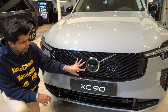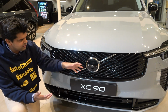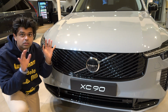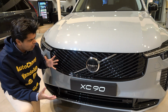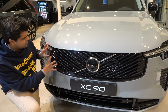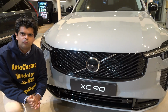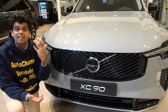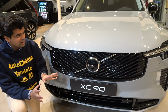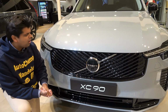First of all, I'd like to talk about the front grille. It kind of reminds me of what I've seen on chocolates, like some chocolate bars which have this sort of formation on them for the looks, for the decoration. But if you take a look at the big picture, the fact that they've united the headlights with the grille here and the way they've styled the grille, it's sort of a reference to what they've done with the Volvo EX models, like the EX90 and the EX30. Now, honestly speaking, I have mixed views about this. And to look at this front, they've kind of humbled it a little.